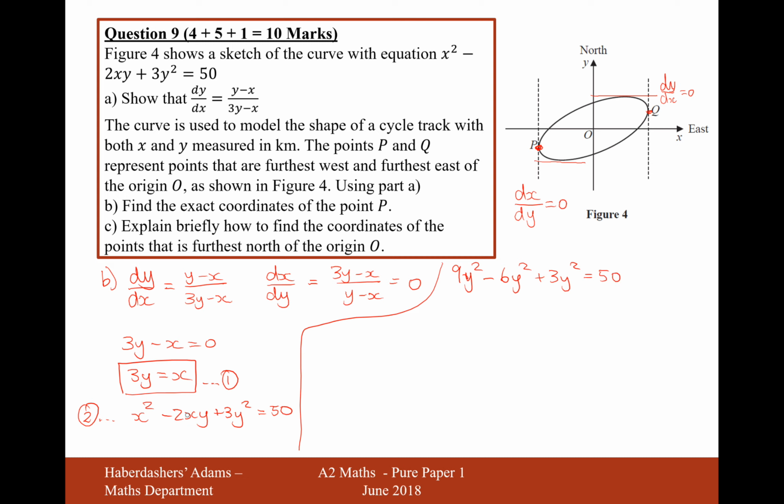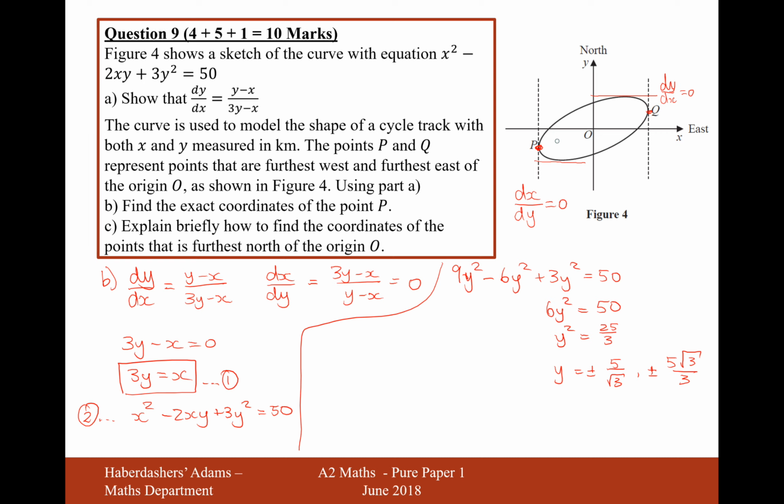So what I've done there is replace x with 3y. That's given me 3y squared plus another 3y squared, that's 6y squared equals 50. Divide through by 6 and I get y squared equals 25 over 3. Now square root both sides and I get plus or minus 5 over root 3, or in other words 5 root 3 over 3. So those are my y solutions.